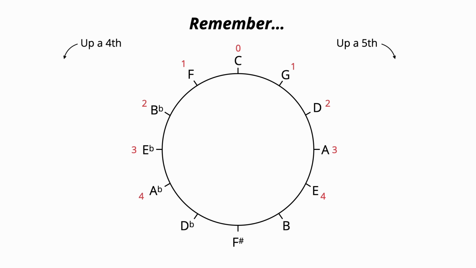When we figure out what these sharps are, we go to our sharp symbol, which is over at F, and we start counting in a clockwise direction. When we figure out the flats, we simply go to our flat symbol, which is over at B flat, and we start counting in a counterclockwise direction.